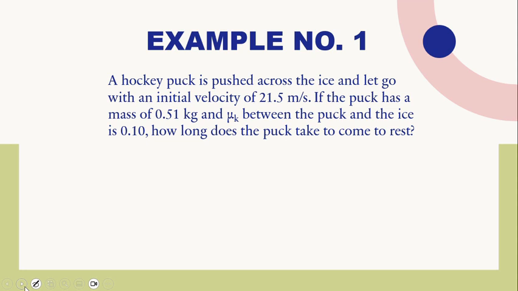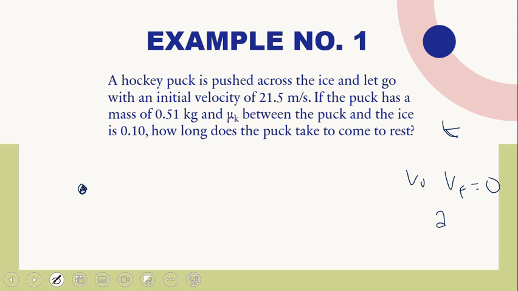Okay, so this is actually a callback to kinematics added with our knowledge of forces. Our problem is asking for time, and it gives us initial velocity. We also know final velocity, which must equal 0 since the puck comes to rest. So we have 2 of 3 variables to use our kinematics equations. What is the third variable we can find? We can find acceleration. We know the puck's mass, so we need to find the net force on it. So we should draw an FBD to organize our thoughts.